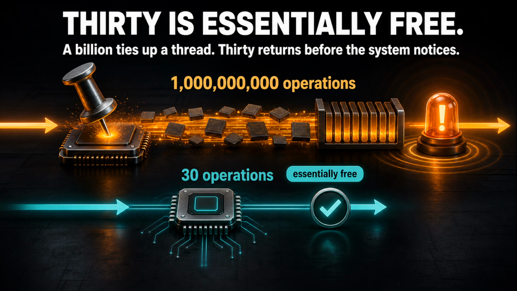1 billion operations ties up a thread, pollutes the CPU cache, and blocks every other request that needed to be handled. 30 operations is essentially free. The difference is a request returning in microseconds versus a system timing out, dropping connections, and triggering an outage cascade. Exactly. The shock is the ratio, and the gap widens with every order of magnitude of data. Once you internalize that, you start looking for places where halving the search space is legal. In those cases, you usually want it.